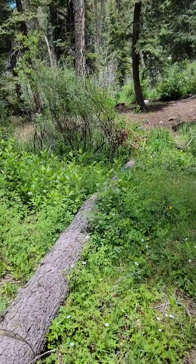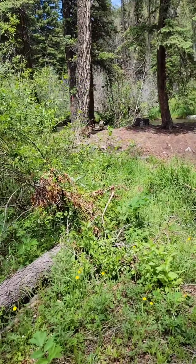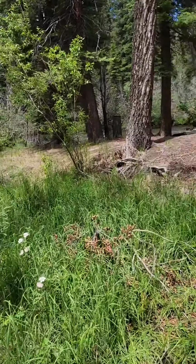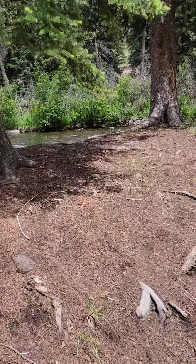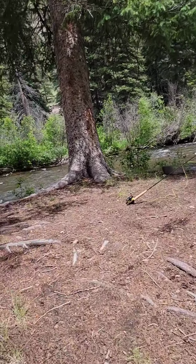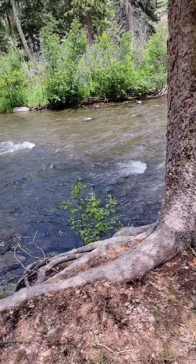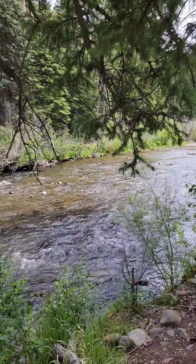All right, so we found a spot. It's spot number 10 in the Park Creek spot area of the camping. So now we're coming around and you can see my spot right there. And I've already gotten my fishing rod ready to go. And here's where I'm gonna be dumping in. Woohoo, bonus video.